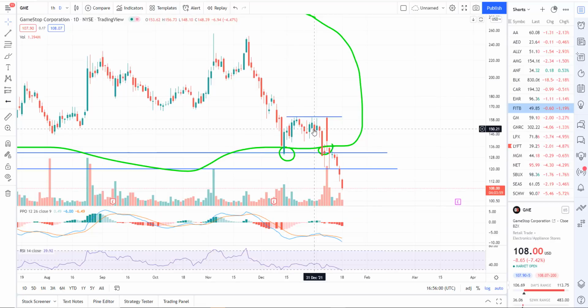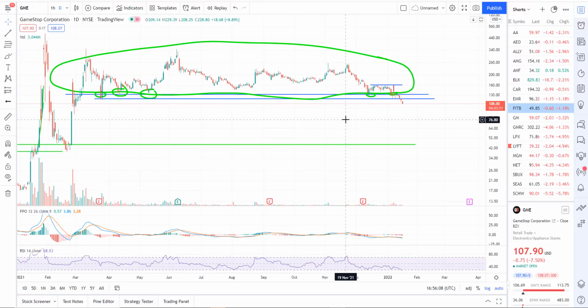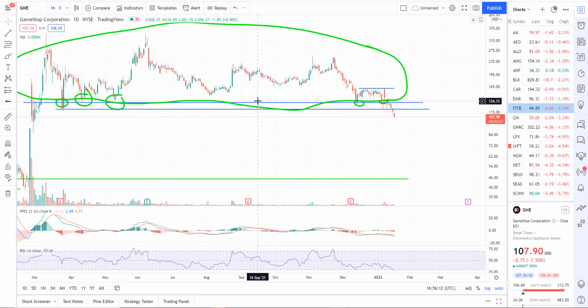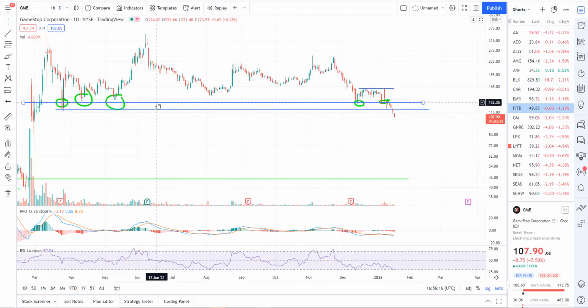Okay, let's look at some individual trade ideas. We're going to start out with some short trades. GameStop, all right? So I talked about this one recently. I've been all over this one, looking for a continuation to the downside. The level of support, I've got it kind of circled basically, but the big level of support was really right in here. It's about this range right here. We could say 120.50 down or up to about 132.